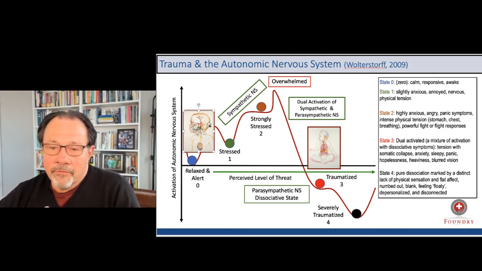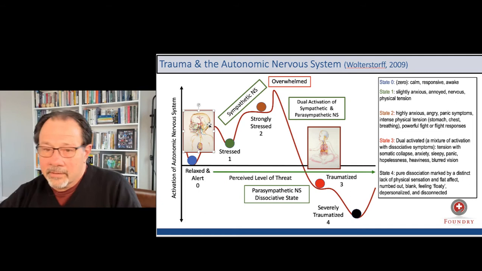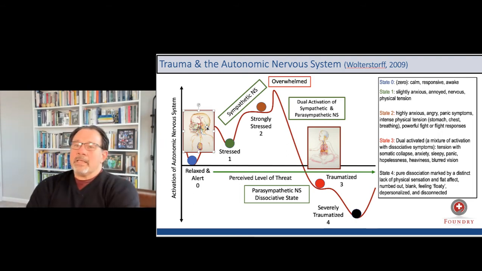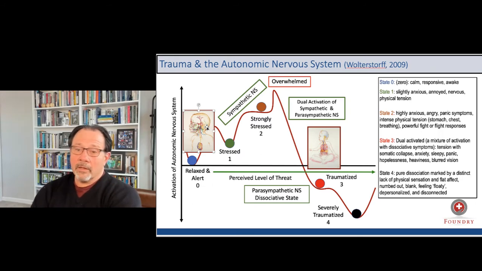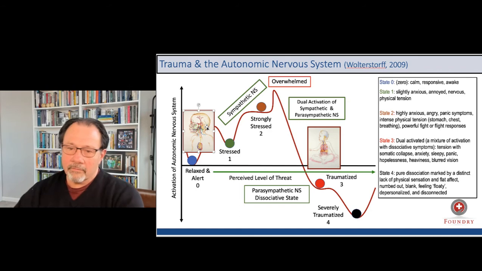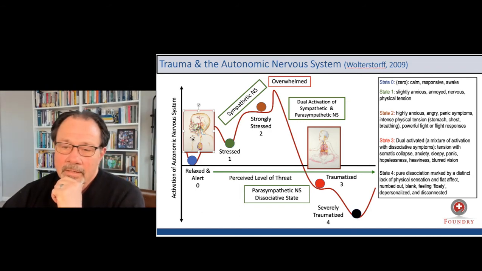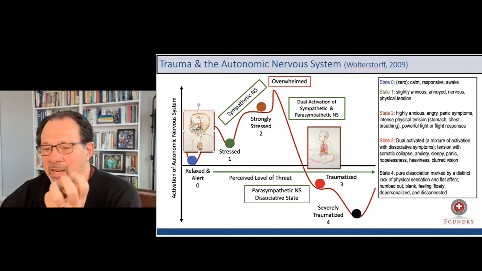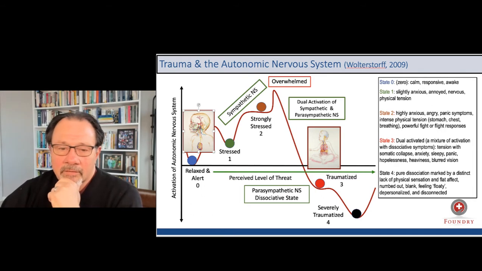Our first defense system, when anything is going on for us, is to assess what's happening. And we assess people based on the tone of their voice and the look on their face. I usually have slides that show different facial expressions of angry and upset people to demonstrate what this is looking for.